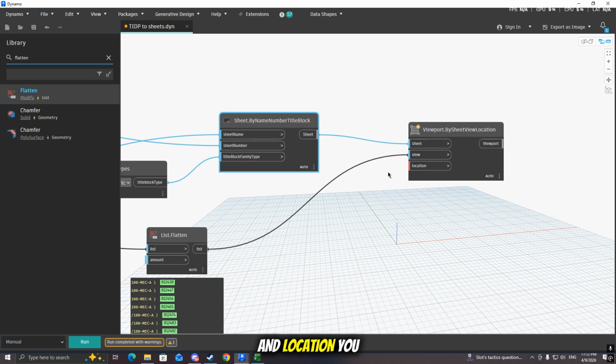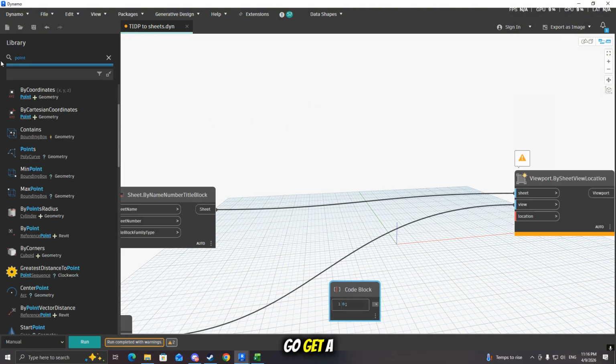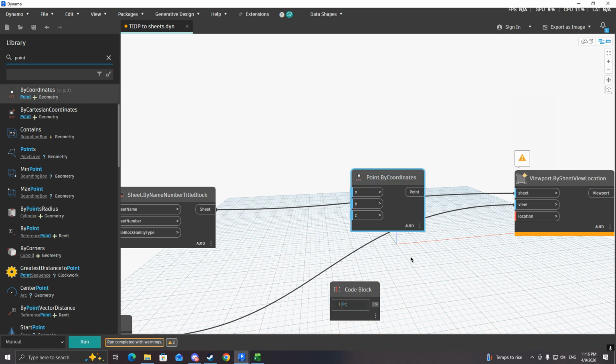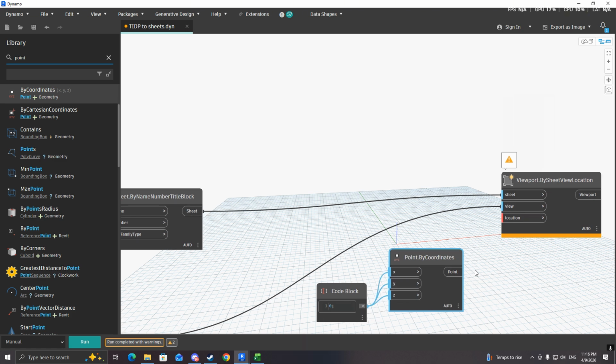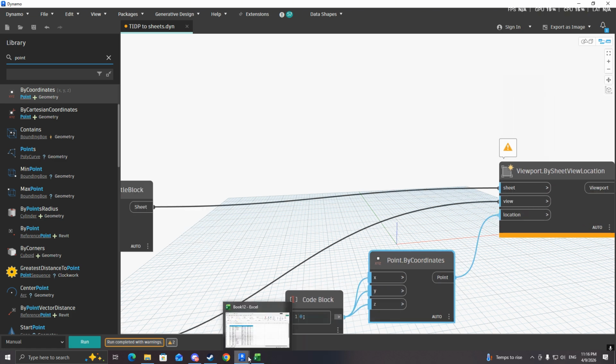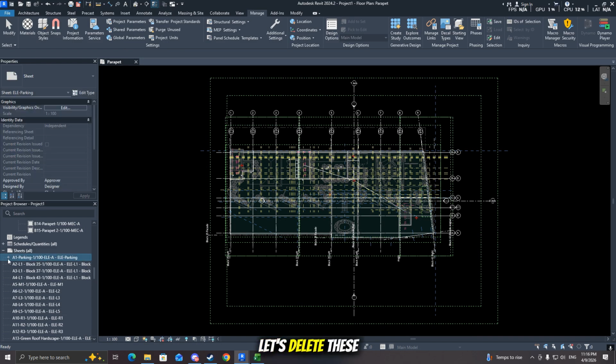And for location, you could try multiple times to get the right location. So for the location, we're going to get a point by XYZ. I'm going to go for 0, 0, 0 for now. Let's delete these here.